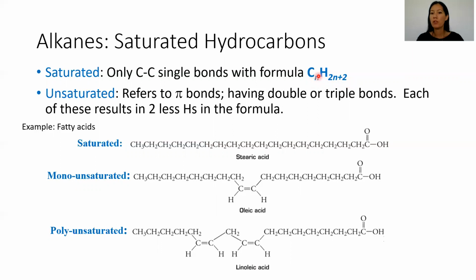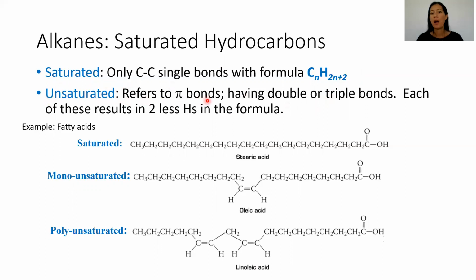Methane has 1 carbon, so n is 1, you get 1 C. And then if n is 1, 2 times 1 is 2, plus 2 is 4. And that's true. In methane, you have 4 H's. So when you see this formula, you know you have a saturated alkane. Notice certain heteroatoms can change that number of H's, like if I put an N in there, but oxygens, for example, won't change that. Halogens replace H's, so that could change that as well.